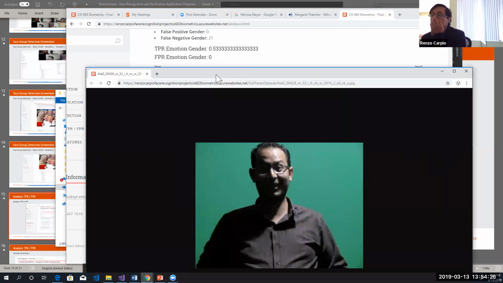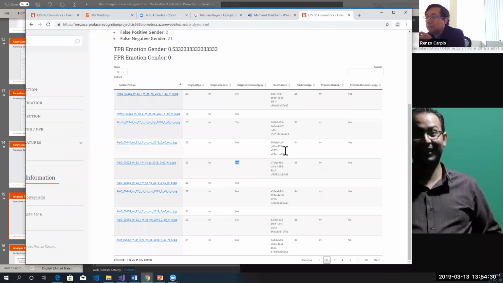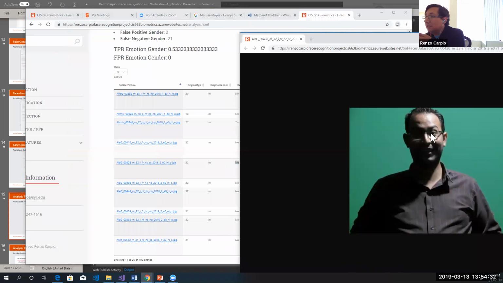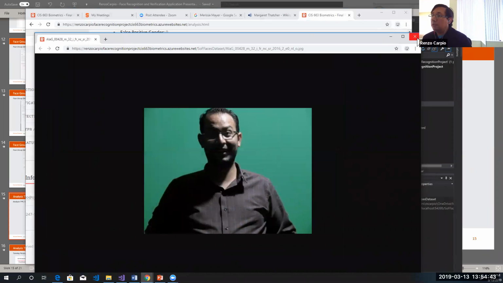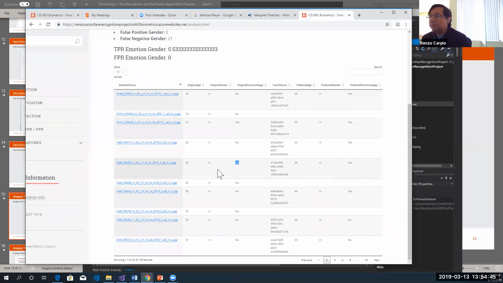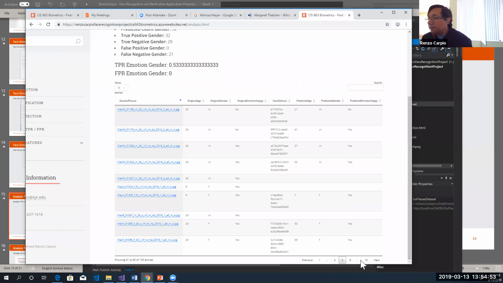So let's take a look, if I click, I made it. So if you click to that picture, you can see it. Well, for me, it looks happy. Even though it says no here, it was predicted that it's happy. And for me, it's happy. I mean, it's interesting. I mean, the Azure application predicted all this really well, but I don't know what happened here, why the actual says no.